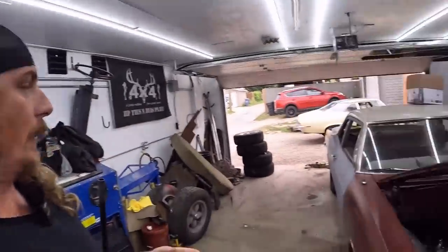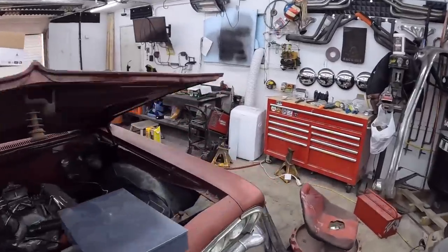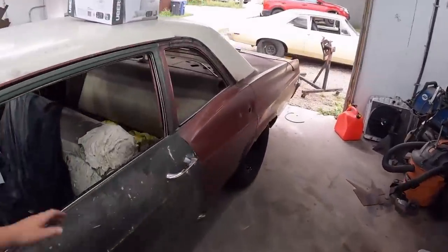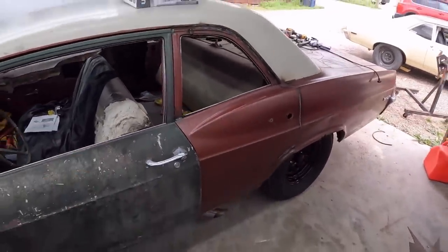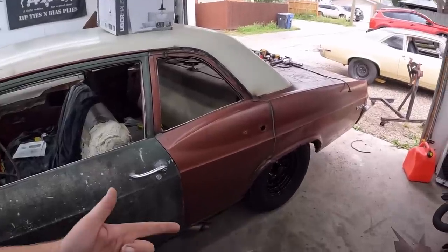We'll start working on this thing, because I want it looking like this, but on the other side, put some primer on it, get the door jamb dialed. Oh yeah, we got some work ahead of us. I forgot where exactly it was at. And we gotta fix a wheel arch. Ugh. Should be a good day. Oh, and I forgot to mention, last month to move this thing, she didn't start. Dead battery, bad connections, I don't know what, but it's a lump in the garage. Maybe I'll get on that too.